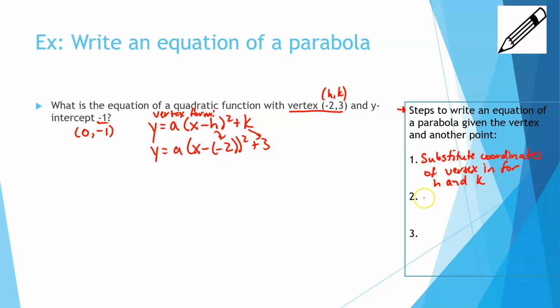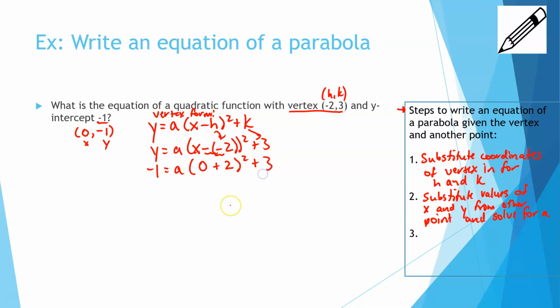Step 2 is going to be to substitute the value of x and y from the given point and solve for a. Okay, now you could eventually combine steps 1 and 2 together where you're substituting everything, but now I know this is my x and this is my y. So I'm going to put a negative 1 in for y. I don't know what a is. That's what I'm solving for. X is 0. Now in this step, I'm going to say I know a minus a negative is the same as plus 2.